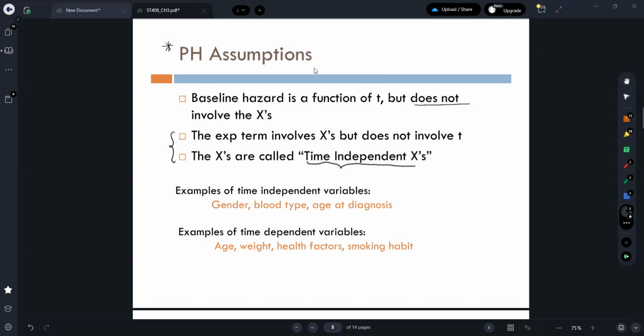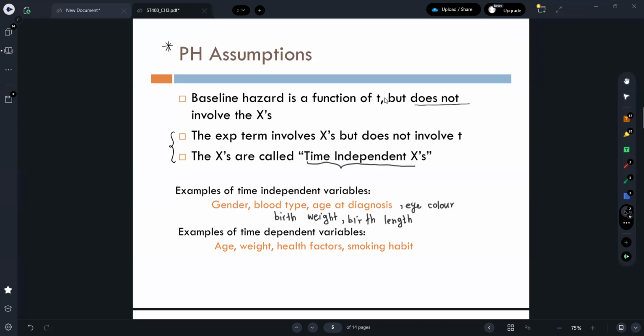Eye color, yes. Eye color is time independent, right? Unless you wear those cosmetic colored lenses. Eye color is time independent, yes. Any other examples? The birth weight. If you are doing research on newborn babies, birth weight and birth length, those are fixed for a person. What is the weight at birth, right?